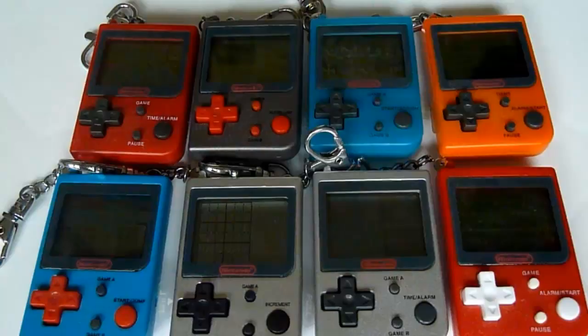From the top, the red one is Carrera — yes, it's based on the Carrera Racing toys. The dark silver is Harry Potter and the Goblet of Fire. Yes, this is a Harry Potter Game & Watch — it's not a joke. The light blue one is Smurf, and the other one is Soccer. Smurf and Harry Potter are Europe exclusives.